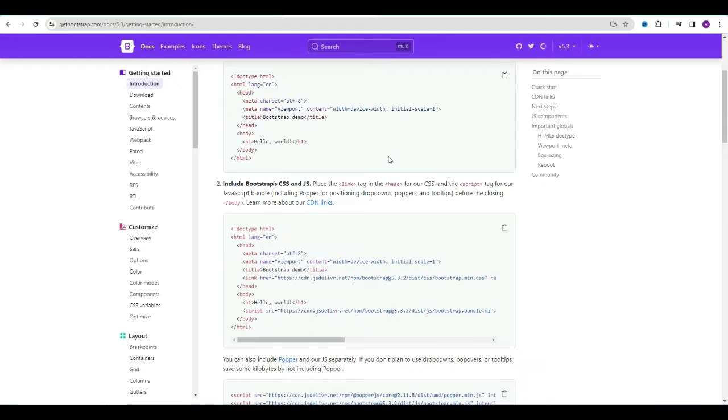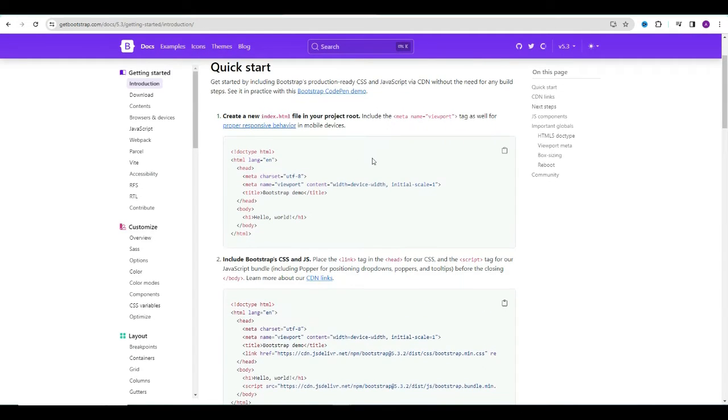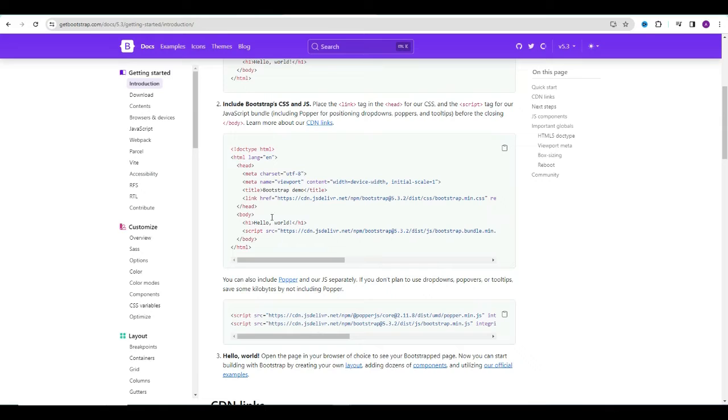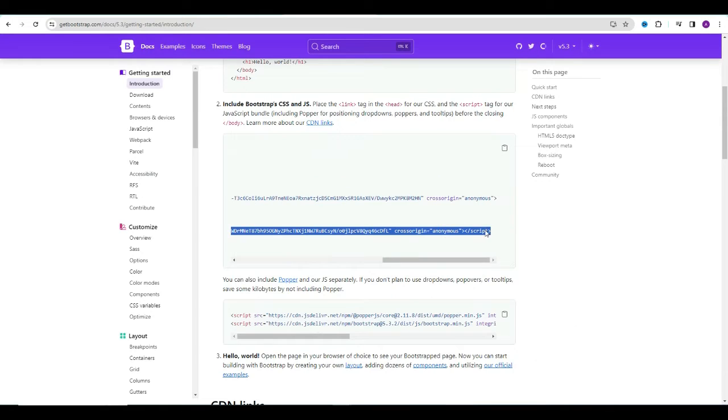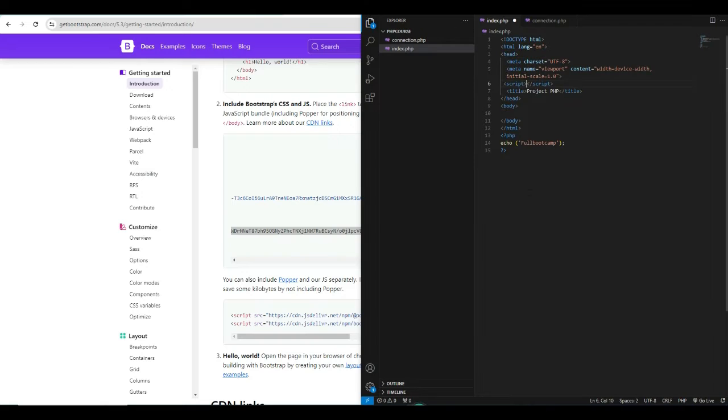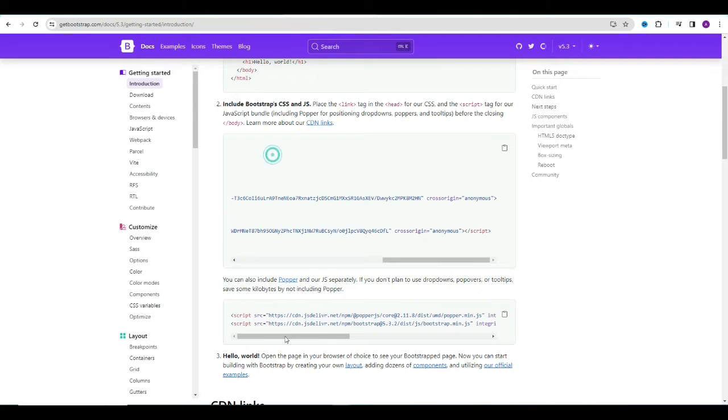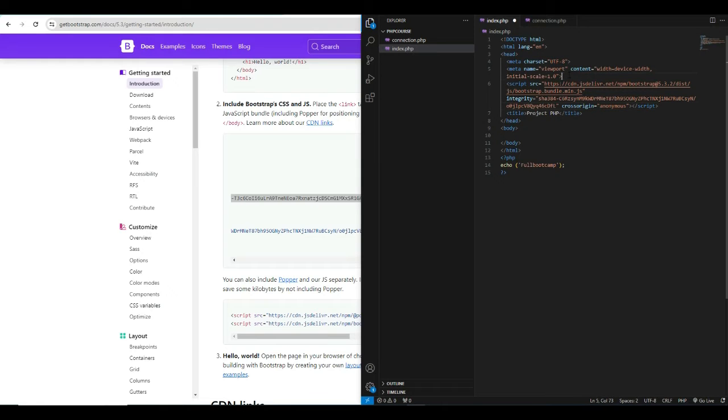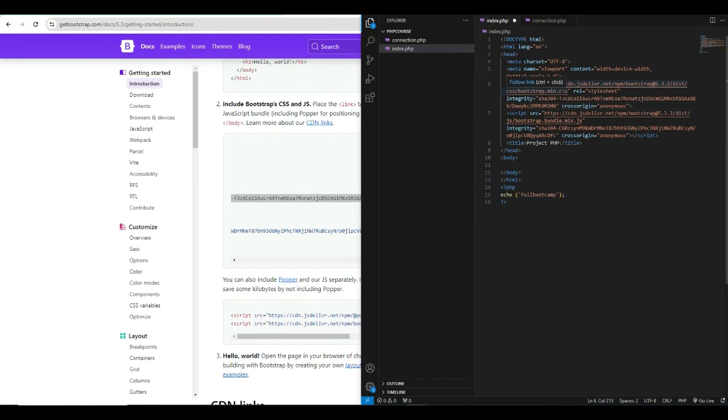So if we come to Bootstrap, you're going to see over here, this is the way we can use it. The script is already over here. Okay, we can copy it from here. And then we can do the same for the CSS. There you go. So now we are linked to the Bootstrap library, and we also have the JS for Bootstrap. Let's Control S to save this. And over here we're not going to need this anymore. We're probably going to use it later.